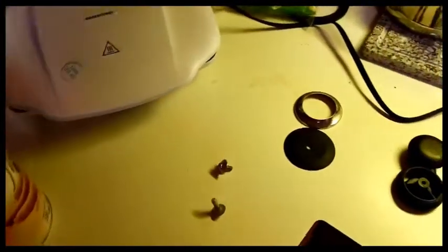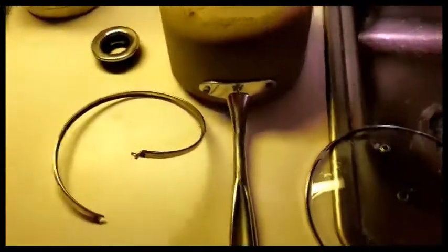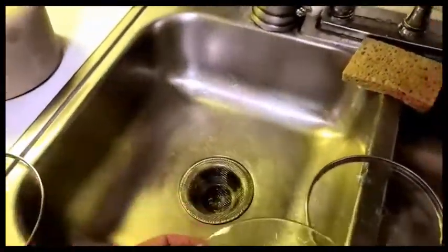Well, the wife took the day off, so I took the liberty of taking her some of her pans, and I'm going to use the lids for reflectors. There's one, just washed it off. Here's another one that I've taken everything off of. They got a nice shape to them, nice and thick. They're a little bit heavy.